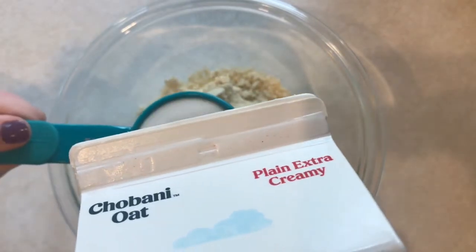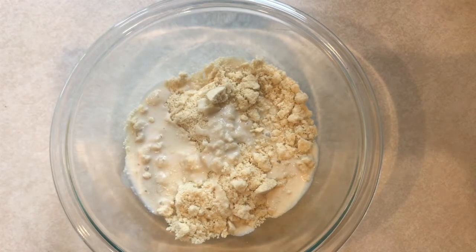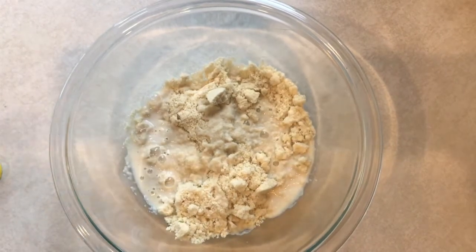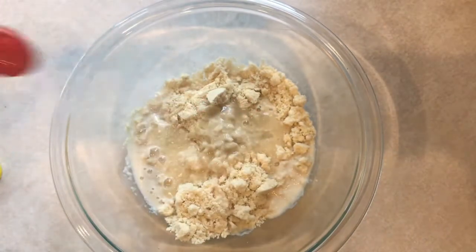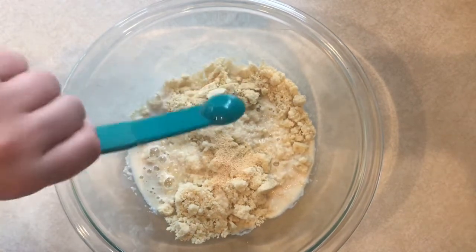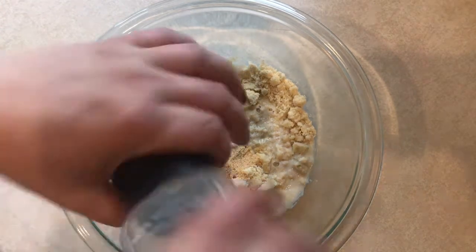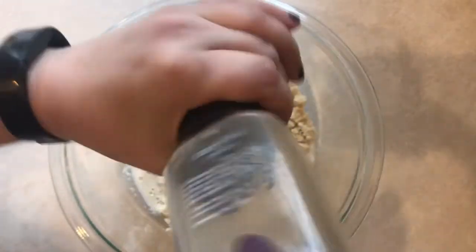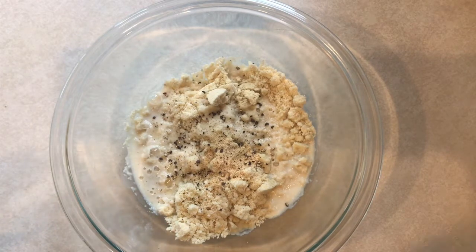And then we're going to add in some non-dairy milk. I'm using oat milk, but you can add whatever you have. You just want to make sure that it's not vanilla flavored or anything. And then we're going to add some lemon juice for acidity, give this a little flavor, and some garlic powder. So we're starting pretty basic here because honestly, ricotta doesn't really have that much flavor, besides kind of creamy and salty. So I'm just adding salt, pepper, and garlic powder, but if you want to add some more flavor to your filling, go ahead.